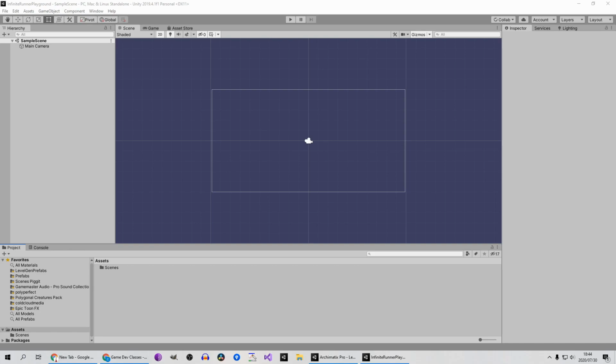Today we are going to try to make an infinite runner using just Unity Playground. And this is going to be quite a challenge given what we have to work with, but I think I have some ideas on what to do to enable us to create some sort of simple infinite runner. It's not going to be the most spectacular infinite runner, but hopefully you guys can take this to another level. I'm just going to try and get this to actually work, so let's see what we can do.